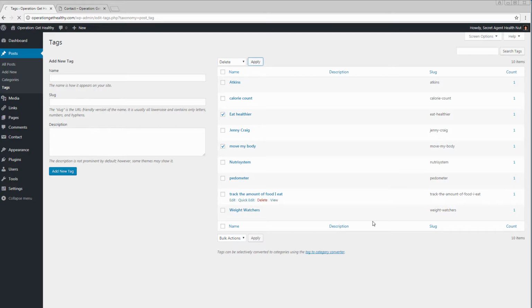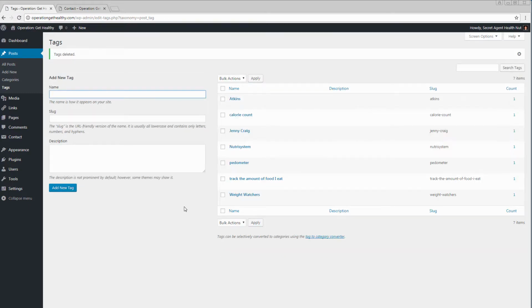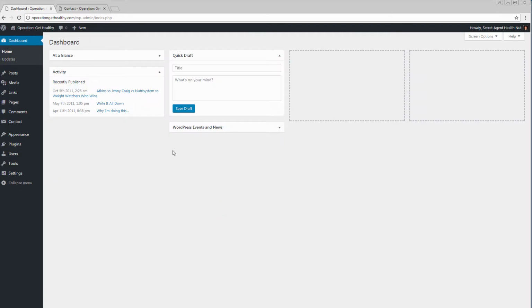then apply. And you could add more of the tags. I mean, you could just keep adding tags. It's not a problem. But I just wanted to show you how to work on tags and categories. And now that we have that done, let's go back to the dashboard. I sometimes just go back to the dashboard so that if I didn't save, it'll be like, hey, you forgot to save, so then I have to save.